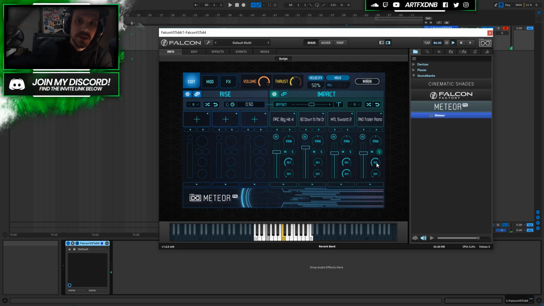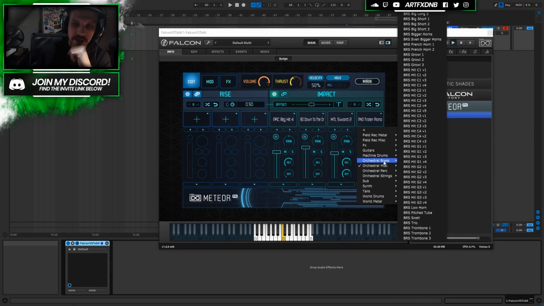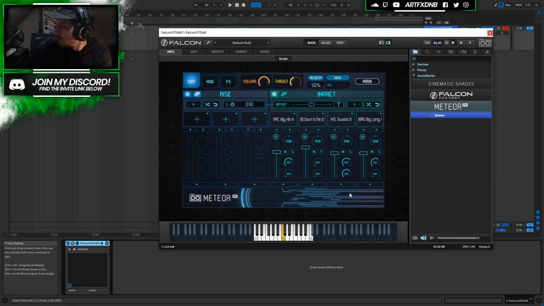That's what it is going to add to our impact sound. So let's listen. I'm not a big fan of it with the sword sound, so maybe we'll find a different orchestral sound here. Maybe one of these brasses could be nice. Big long brass. Let's do that.